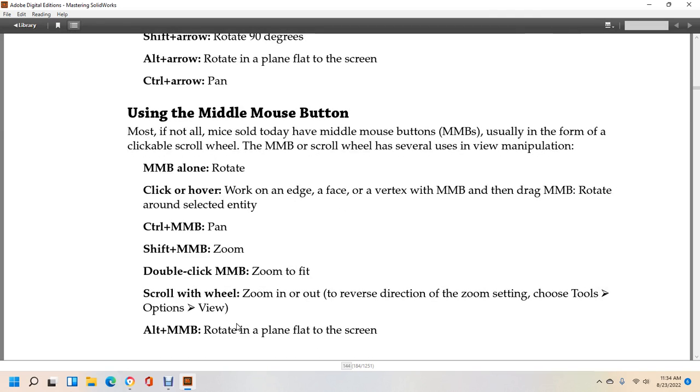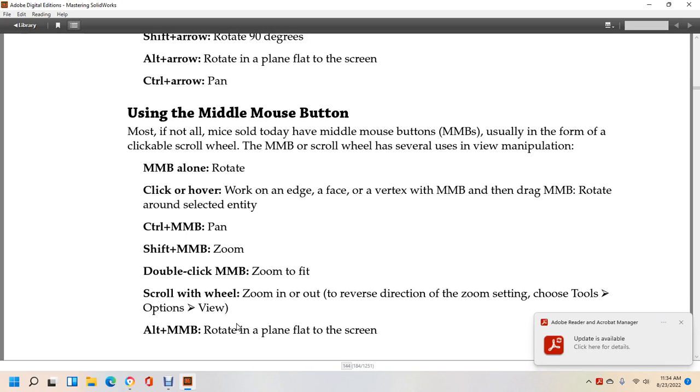Using the middle mouse button. Most if not all mice sold today have middle mouse buttons, usually in the form of a clickable scroll wheel. Your middle mouse button or scroll wheel has several useful uses for manipulating the view. Middle mouse button alone rotates; click or hover on an edge, face, or vertex with the middle mouse button, and then drag to rotate around the selected entity.